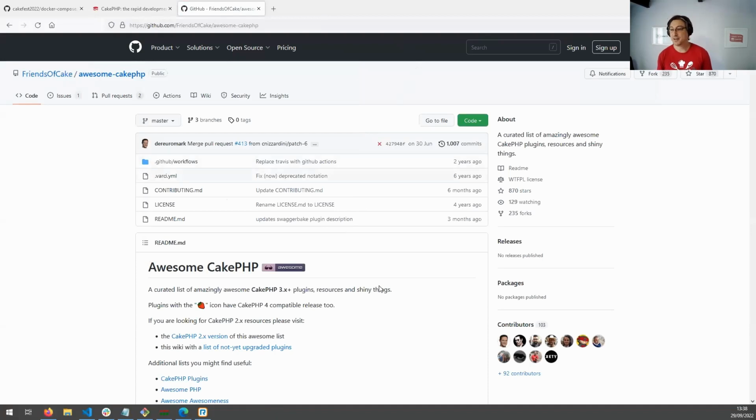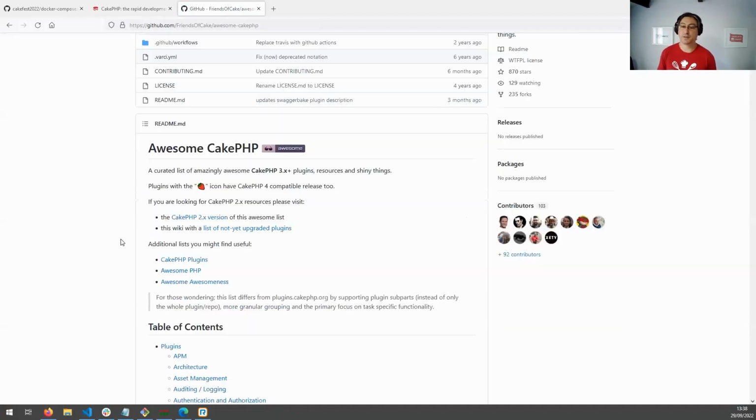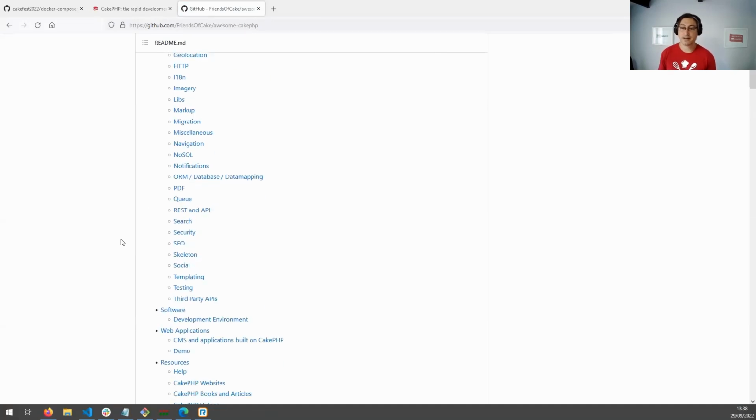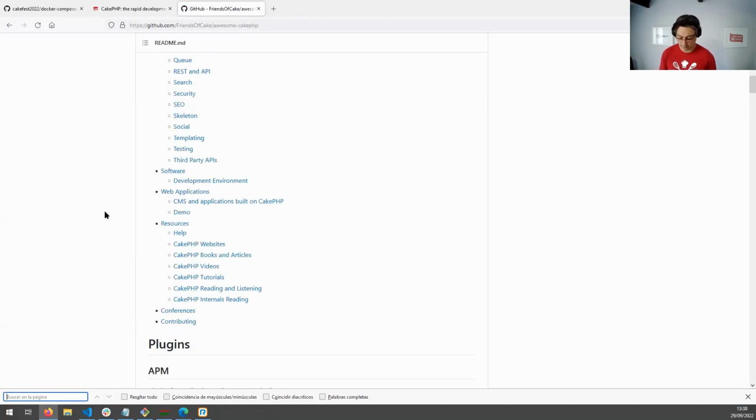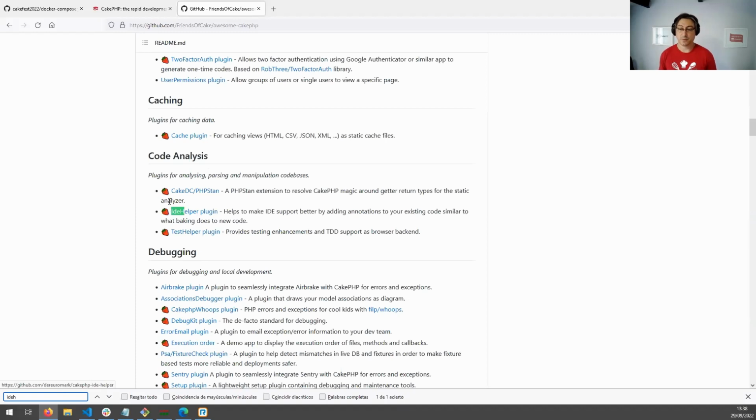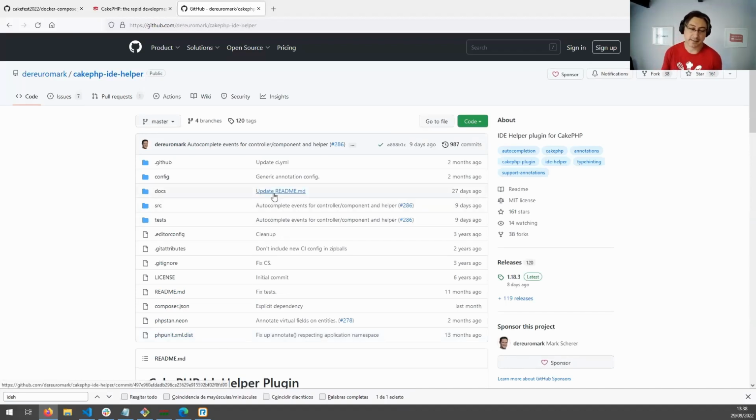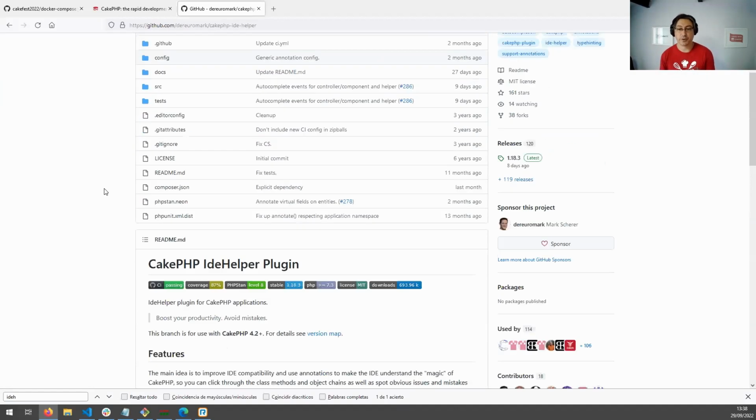In this case, let me share the link with all of you in case you are not aware of it. Here you can see a good number of plugins filtered, and IDE helper is one of them here in code analysis. So you have a couple of plugins you can use. IDE helper, 100% recommended to install in all your projects.